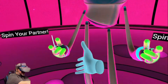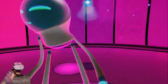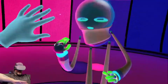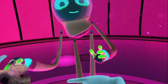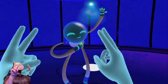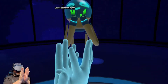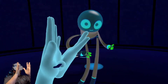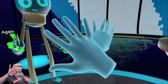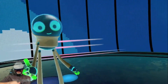I can't even do the spin your partner part — it's not letting me. There he is! And now freestyle finish. Peace out. Strike a pose. One of the things I can say is hand tracking doesn't disappear anymore, which is good. It kind of lets me collide my hands, but it's just not as good as I'd like it to be, unfortunately.